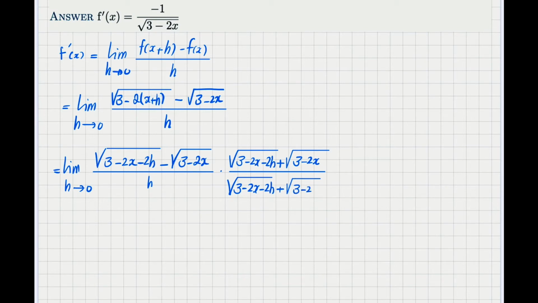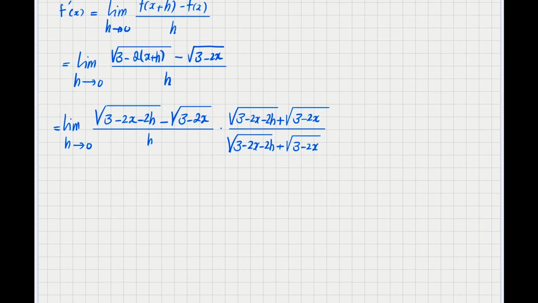This is a trick that you need to learn when you are dealing with the square root sign. You see here this expression is actually 1 because the numerator and the denominator are equal. So I am multiplying my fraction by 1, which gives the previous fraction as expected. But what is the benefit of that? The benefit is that if I multiply these two things, this makes a conjugate pattern for me.